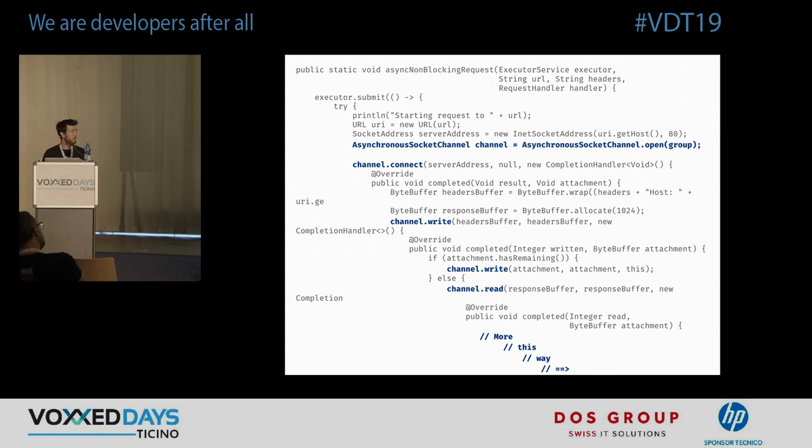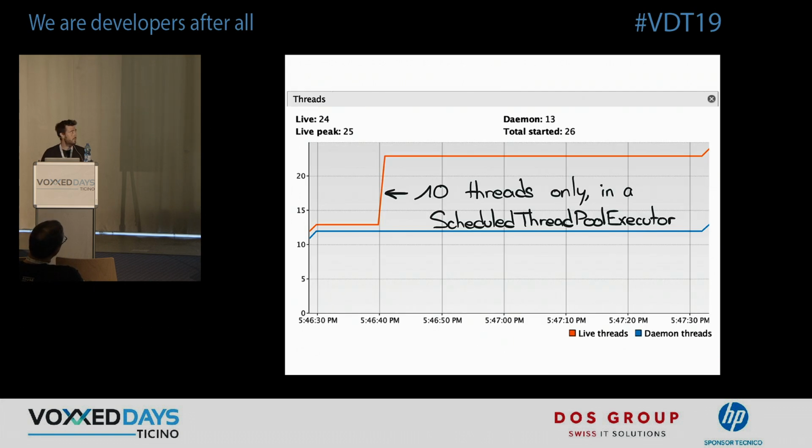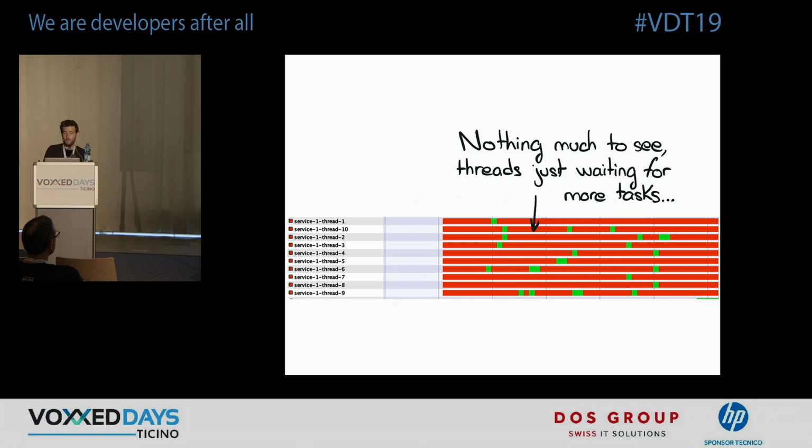All right, so here we're still asynchronous, so we still have to split our logic into tasks and callbacks. And we are handling an API that is really low level. But here again, it works. You can handle tons of requests on a small number of threads. You have effectively multiplexed the number of client requests you can handle on a small number of threads, because all those threads are doing is, again, handling events.